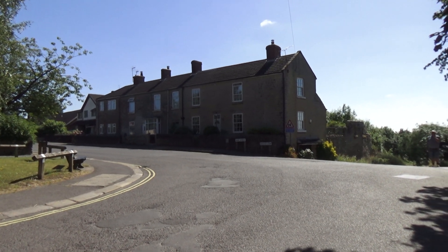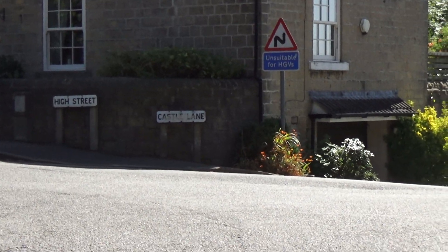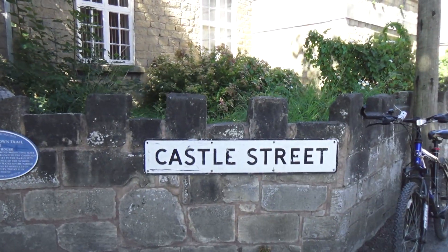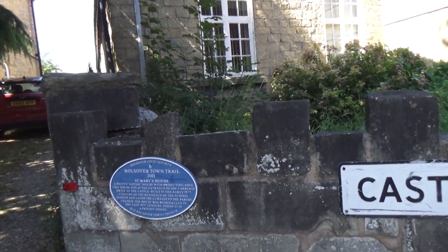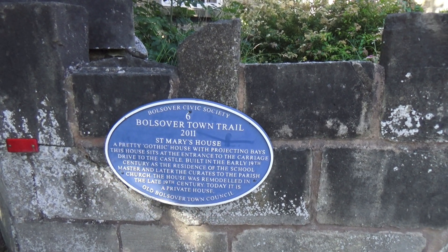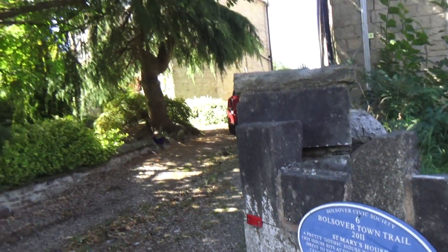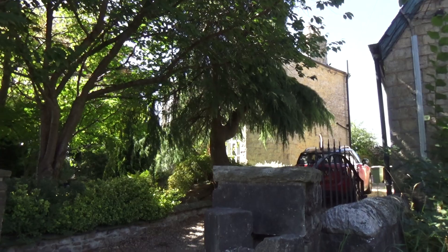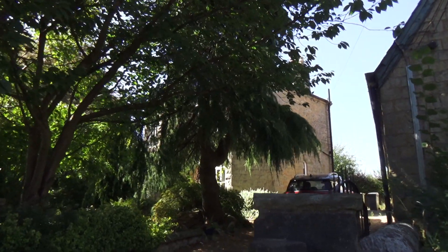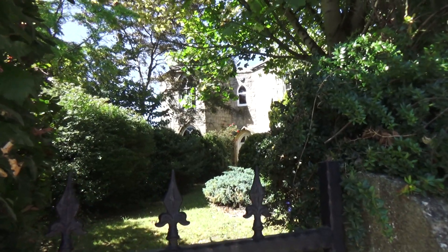Just so you can see — High Street and Castle Lane take you down to the front of the castle where I've come up, and just around here we've got Castle Street. It looks like they've got blue plaques here — that's St Mary's House, which I'll show you in a moment. Not a lot you can see from here, it looks quite a nice house hidden behind the trees. There you can see more of the house just there.